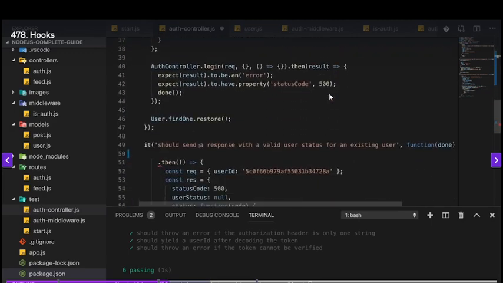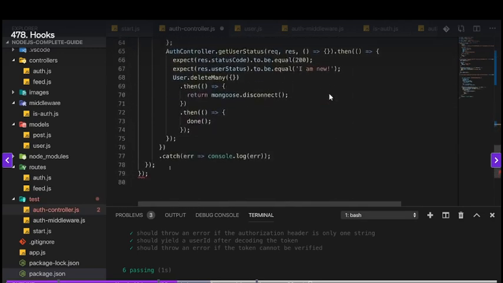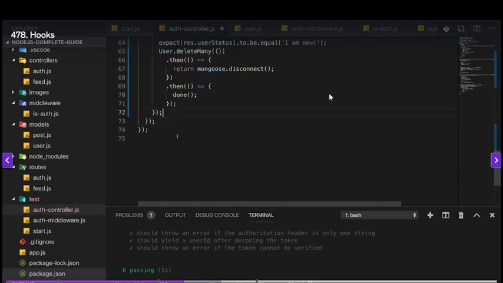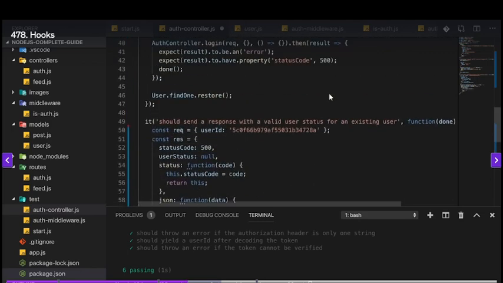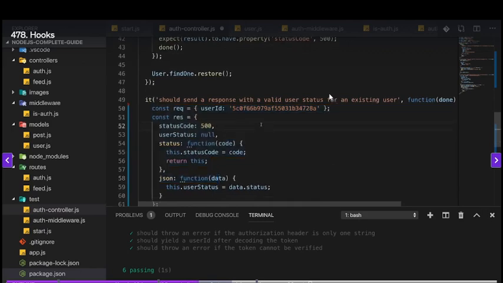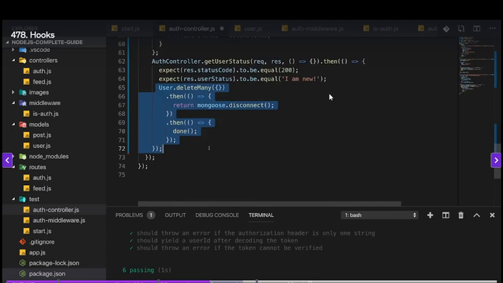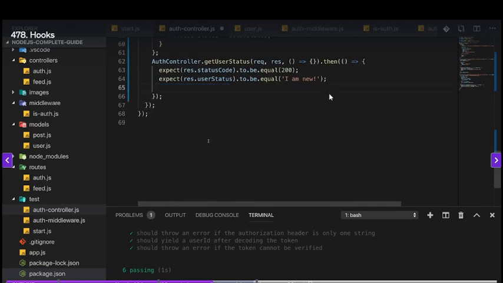So now your test cases run, and therefore here we don't need that extra then nesting. This is not required. And now here, in this bottommost test case, we only define our testing logic. We don't have that initialization work. The same for the cleanup, of course. Clearing our users and disconnecting is not something I want to do here. Here I just want to have my expectations and call done.